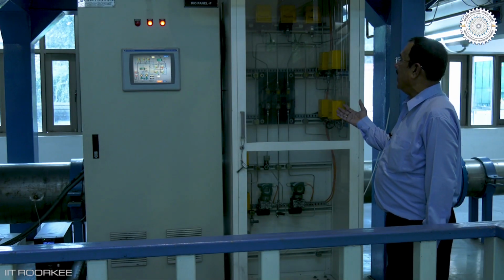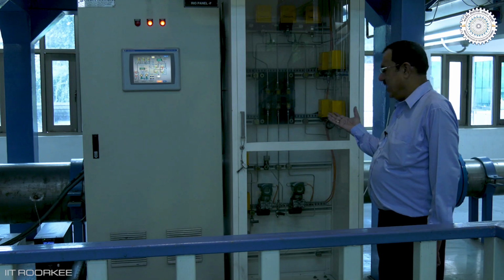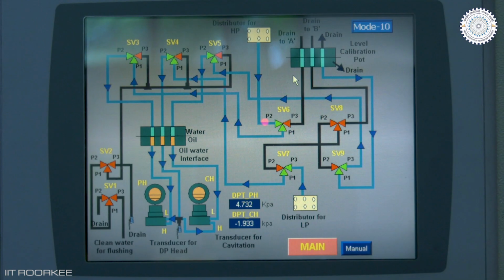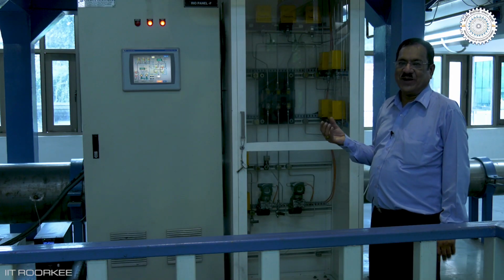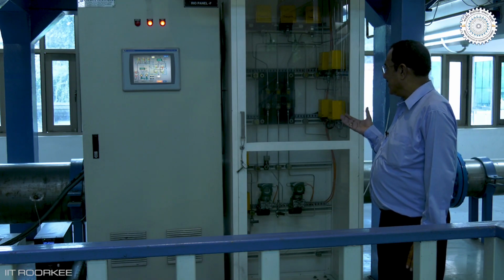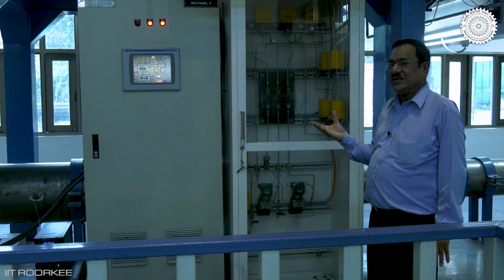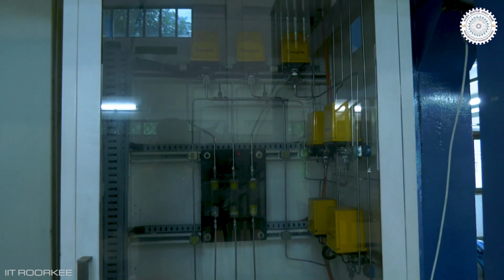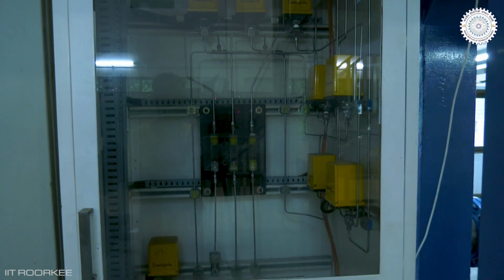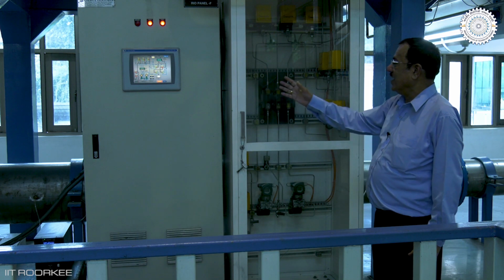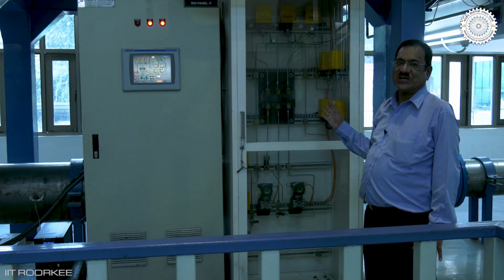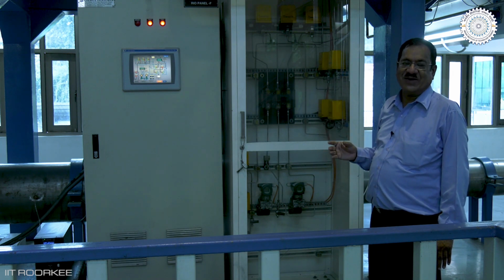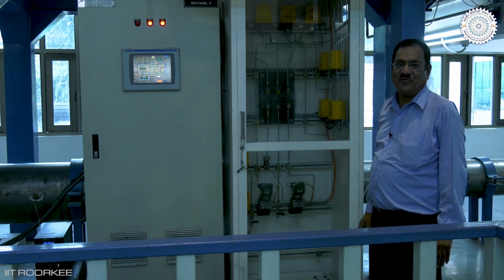This is a panel for measurement of head. As it is well known that head and discharge are the main parameters which give us the input energy. And for head measurement, what is important is that proper purging should be done. So you can see different valves which have been put and a purging arrangement has been put there, so we can purge the different lines as the pressure varies from high pressure to almost full vacuum. So purging is a very important phenomenon in measurement of pressure.